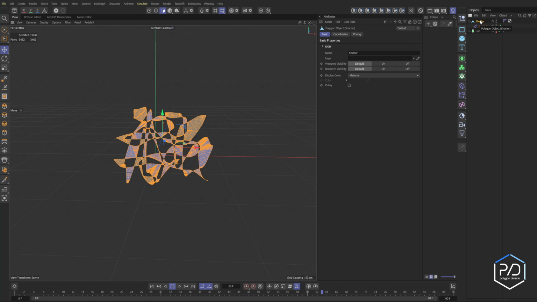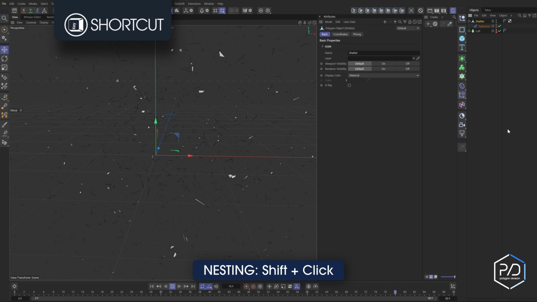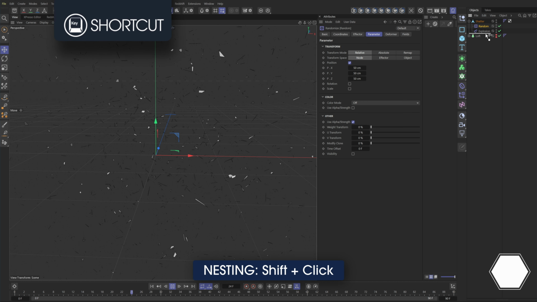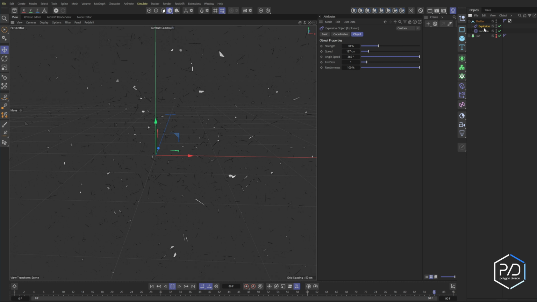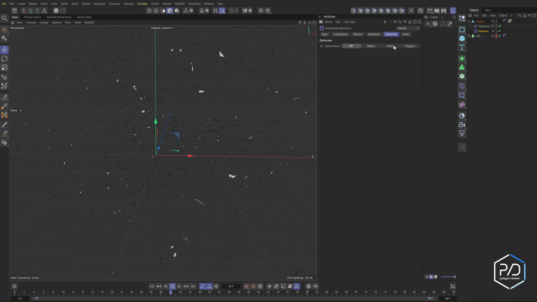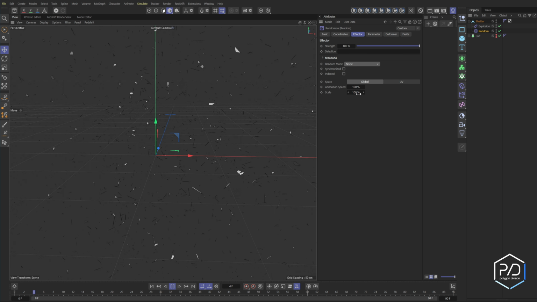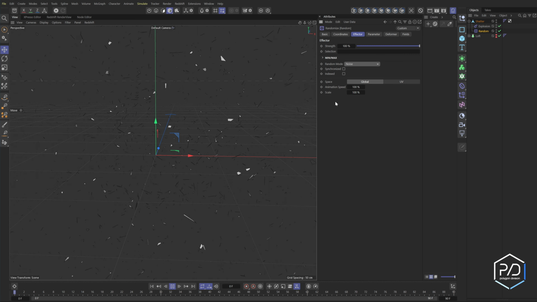Now to get them to animate, we need to make something that will make it move. And what we can do is go into our effectors for our cloners here, and you can see we have one called random. So I'm going to hold shift. It adds it to the group and we need to change the order. So what it's going to do is explode and then randomize the position. So I'll leave everything by default, and then I'm going to go to my deformer and go to Polygon, and there's no animation because we need to go to the effector, and we're going to then just change it to noise. You're going to see we get kind of a ridiculous gelatinous movement happening.